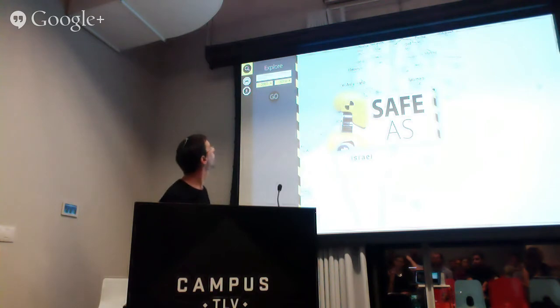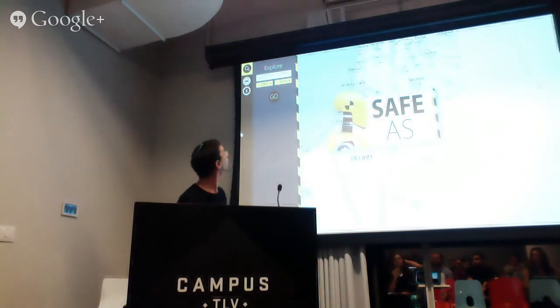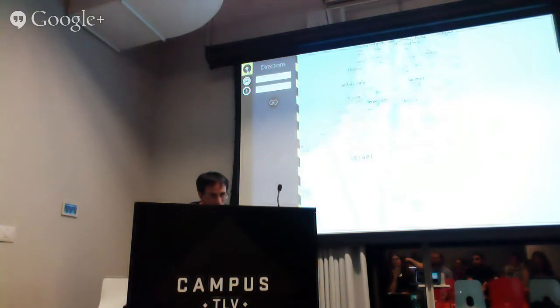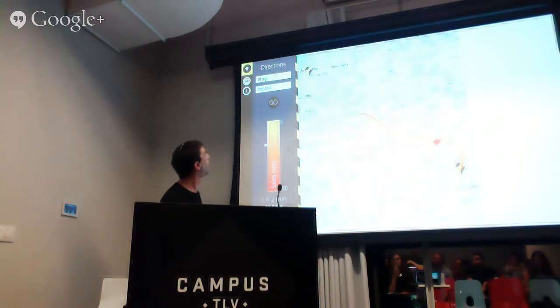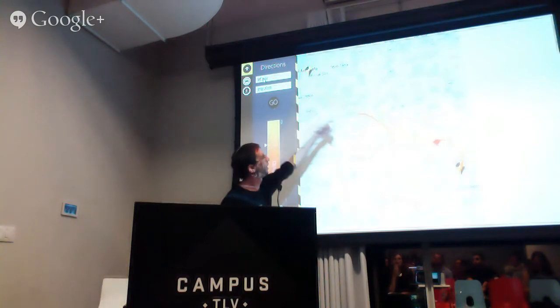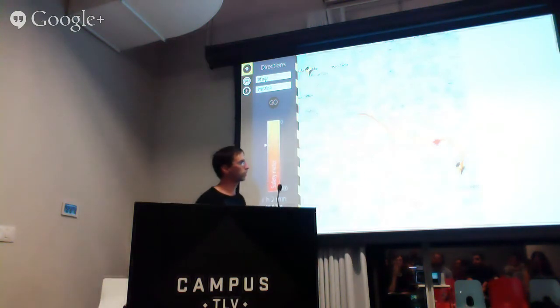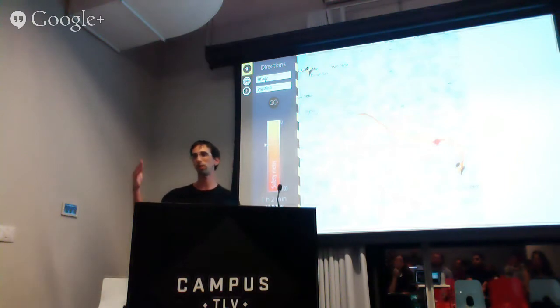As a user, you choose directions. Let's say I'm going from Tel Aviv to Jerusalem. I type this and get a map, where every road has a different color according to the number of car accidents on that road.